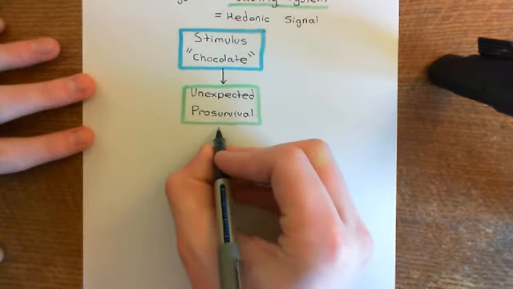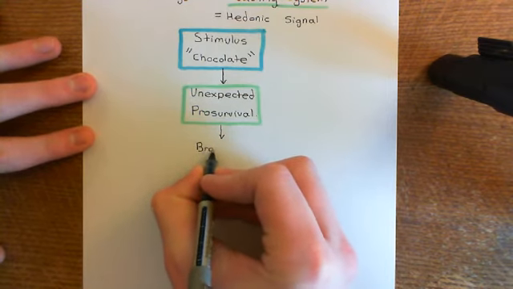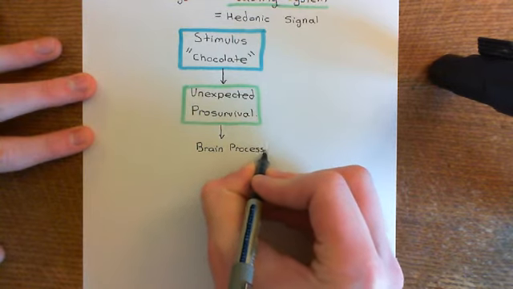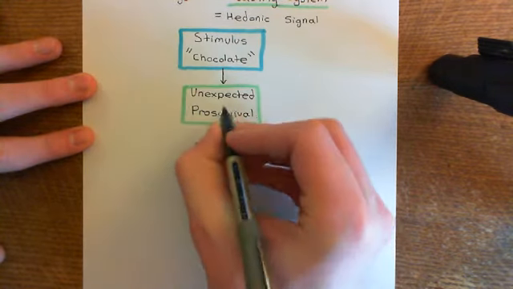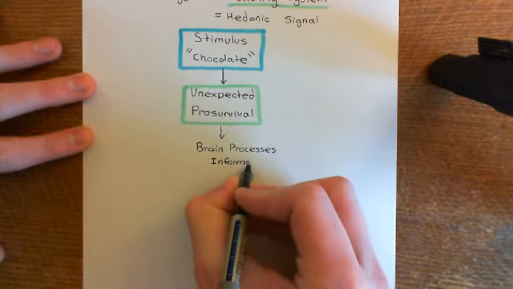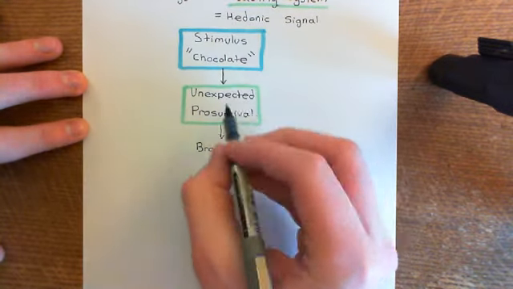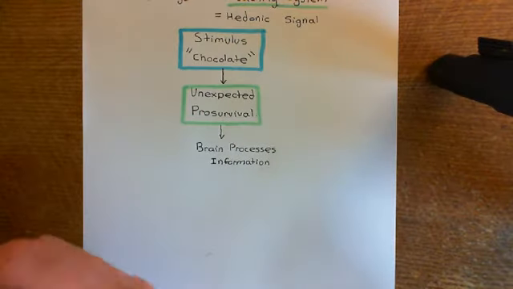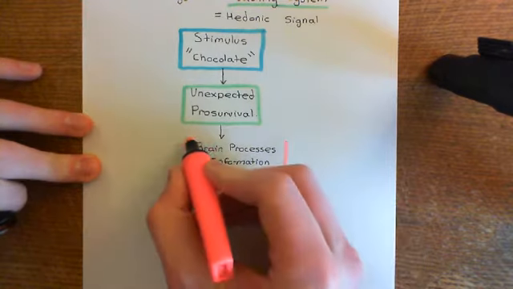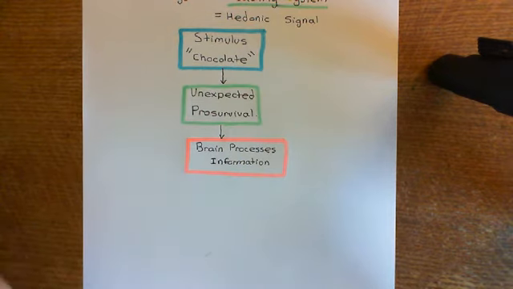And what's going to happen is, I'm going to put a box here. What will happen is the brain will process all of this information. Brain processes information, and it comes to this same conclusion here, that this is very pro-survival. So the brain needs to process the information and decide that this new stimulus that it had no idea what to expect from is actually extremely pro-survival. And I'm afraid this is very black boxy, but I really can't give you any more than this. The brain decides that the chocolate is good and that it didn't expect it to be good.